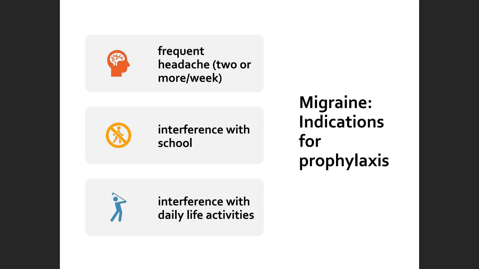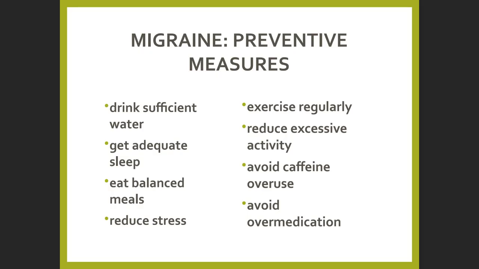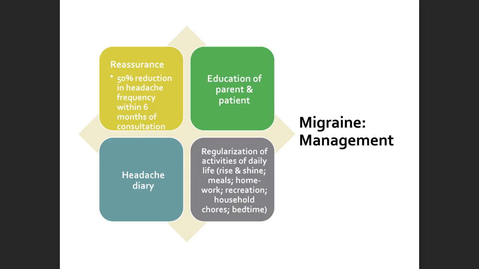Any other questions? Okay, so the most important part is the education of the parent and patient and regularizing the activities of daily living. The headache diary is used. You ask them to keep a diary, the date and time they have the headache, how long it lasts, and what they were doing or what they ate in the day preceding. And this is really to determine whether or not you can pick up any reliable, consistent, associated factors with a headache. All right.